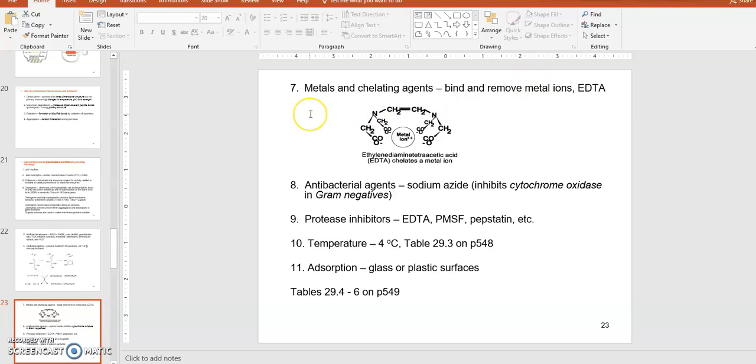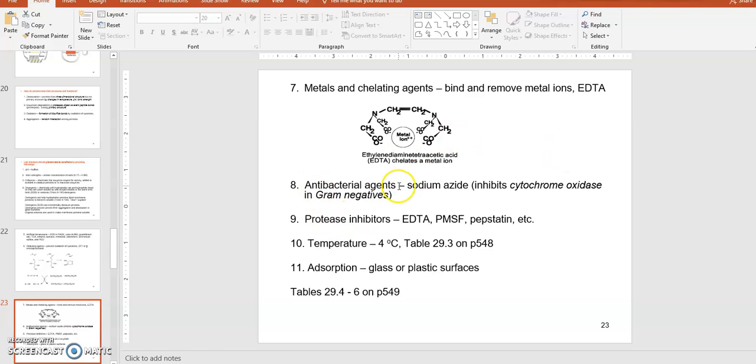And then metals and chelating agents. Like I said, metals are important cofactors for the enzyme. So chelators are what? Those are the chemicals that can bind with metal very efficiently. If you want to suck out the metals from enzymes so enzymes will be inactivated, you add these chelating agents. Like EDTA is a good example. EDTA can bind with metal ions efficiently. By doing so, it can inactivate the enzyme that can chew up your DNA or protein.